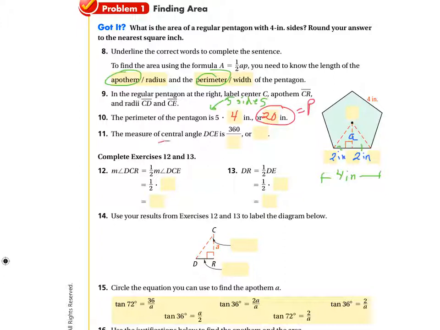So here we go. We're going to find that central angle. So what do we divide 360 by? 5 sides. So what happens when we divide 360 by 5? What do we get? We get 72 degrees. So from here to here is 72 degrees. From here to here, the whole central angle, so that's both of these two angles together, is 72 degrees. And so what that means is we're going to take that 72 and cut it in half, won't we?